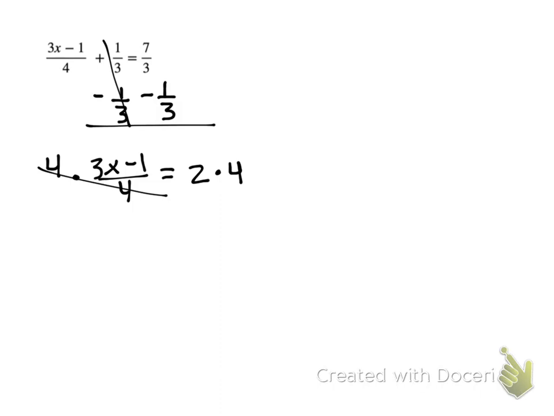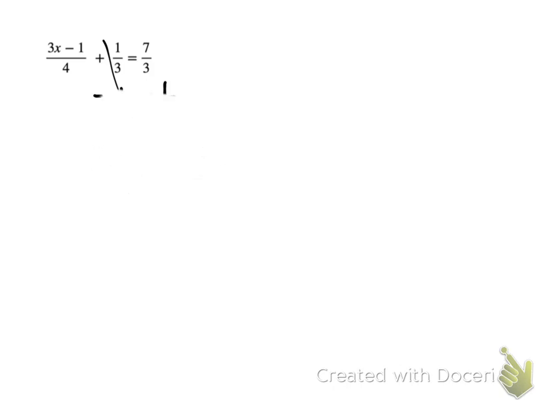This one is nice where the 6 over 3 will reduce to 2. Sometimes it won't. And if you were to get, let's just say something like 5 over 8, and then over here you had 3x minus 1 over 7, and now you're trying to figure that out. There are some people who look at that and they're like, oh, I'm stuck, I can't do anything. So I always go to first get rid of fractions. But if that way makes more sense to you, go for it. And if that's the case, write down what makes sense to you and see if you get the same answer. Because there are multiple different ways to do this, and that's great.